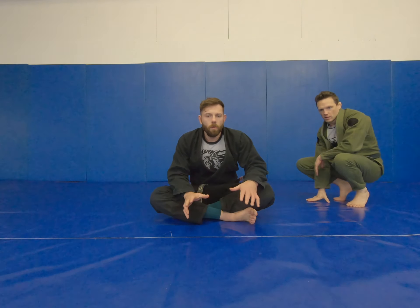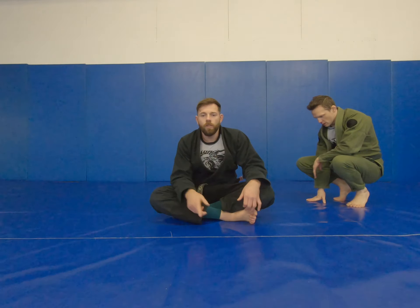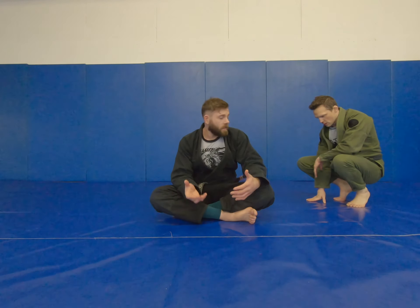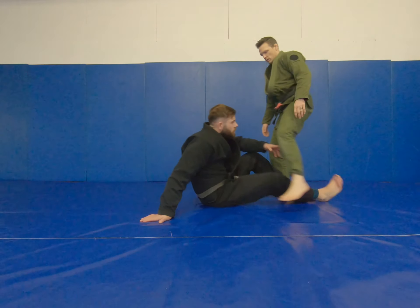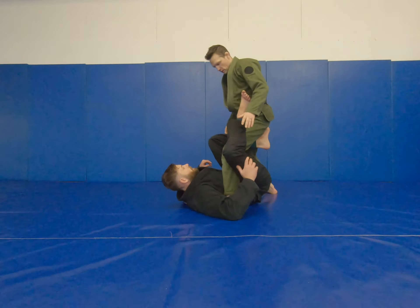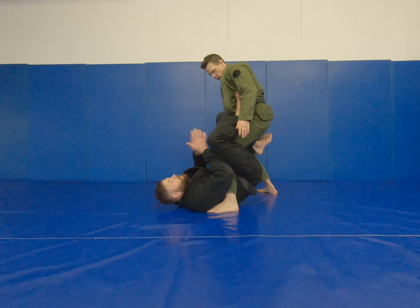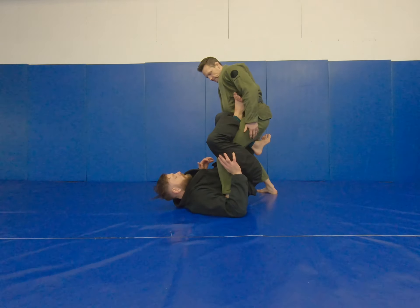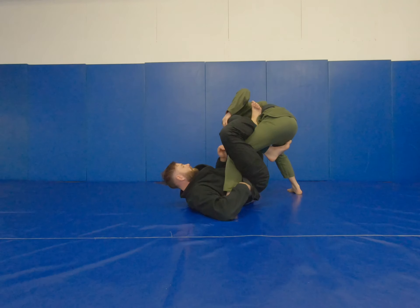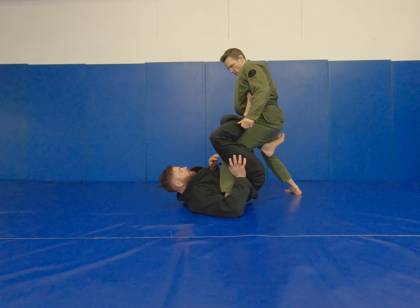What we're going to do now is put in a reset mechanism for the double ankle or the lateral tilt sweep if you feel you can't move your partner and have success with it. So as always I'm hooking the far butt cheek, near hip, raising my hips up. From here we've just been sweeping from almost a stagnant position, but if I'm here I can't get double ankle, my tilt sweep's not working — even if he's up tall, I just can't get the momentum over. I'm going to have to do something to shift.